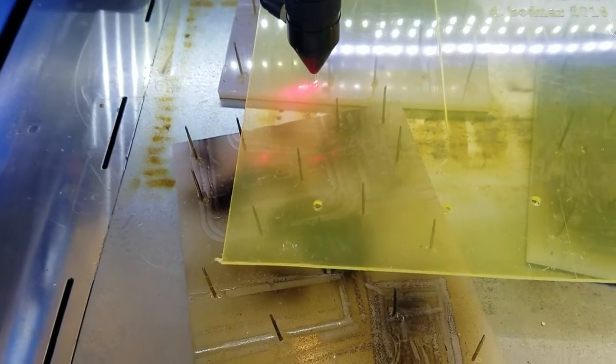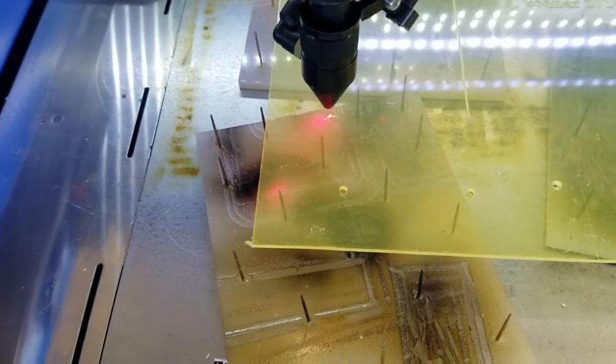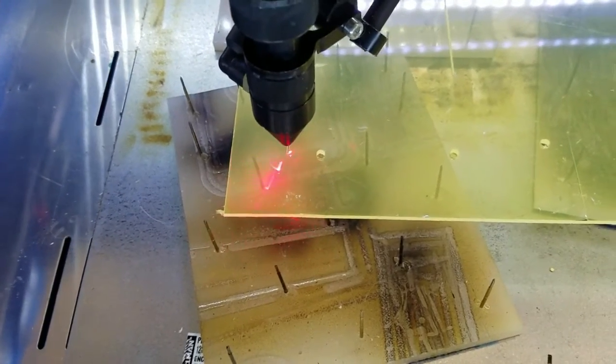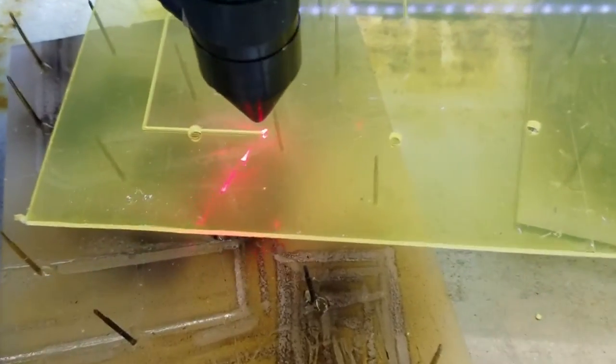And this whole thing is probably going to take 4 or 5 minutes. You are certainly welcome to fast forward ahead and skip it. I may actually edit some of this out because it's kind of like watching grass grow. Okay, I'll get in real close.